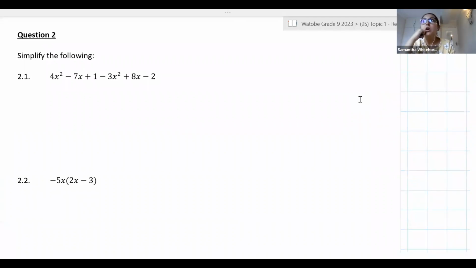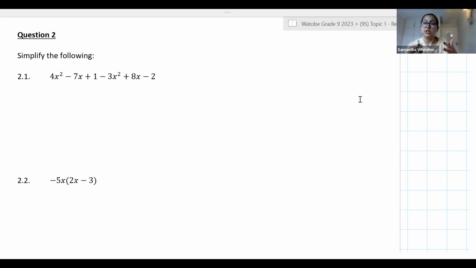Okay, now when we simplify expressions, there's lots of different things that we need to remember, but basically the goal is to take what we've been given and shorten it or make it a simpler version of what it is. And to do that, we have to look for things like terms. We have to look and see if there's fractions we can simplify, if there's multiplication we need to perform, etc. So there's a couple of things we need to bear in mind and we need to think about.